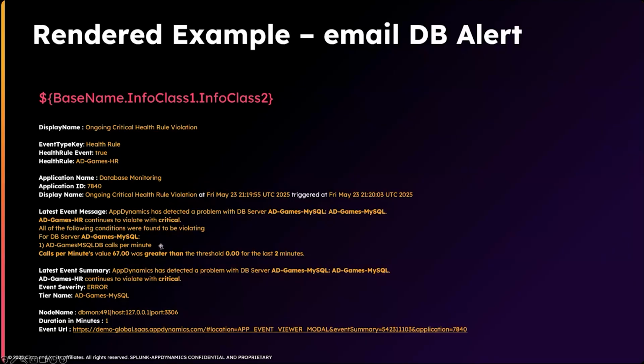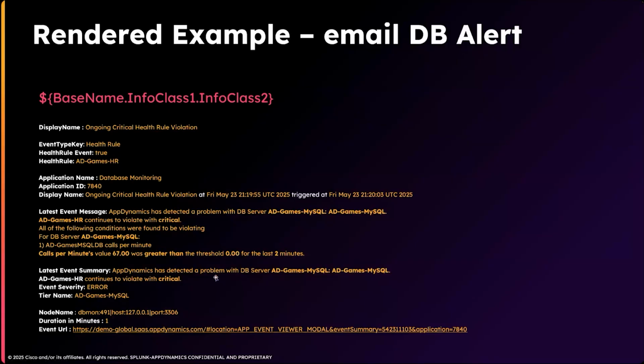By default, when you set health rules up in AppDynamics, the default name is like condition 1, condition 2, and it's really important that when you create health rules or edit the default health rules, you actually specify exactly what that health rule means. So when you get an alert, you have something like this that says, AD games, MySQL DB calls per minute. And then you see the threshold. I set this to 0, so it's really aggressively alerting, but you can see exactly what the violation is when you name your health rule that way.